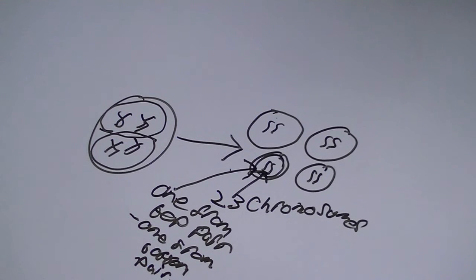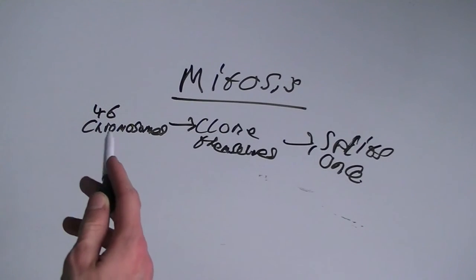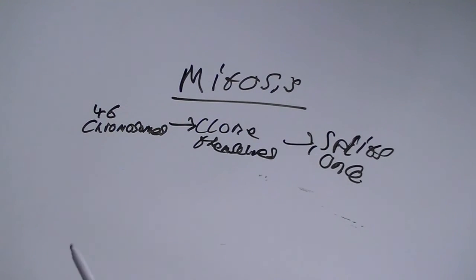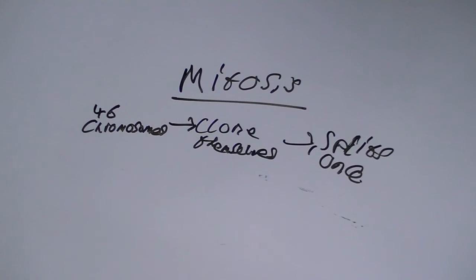Okay, so again, as I usually do, I'm going to explain each process in a nice simple flow diagram. You can't see what this says, so I'll read it out to you. You start with your 46 chromosomes for mitosis. These 46 chromosomes will then duplicate themselves. Once they are duplicated, the cell will then split and you'll have 2 identical cells, known as diploid cells.